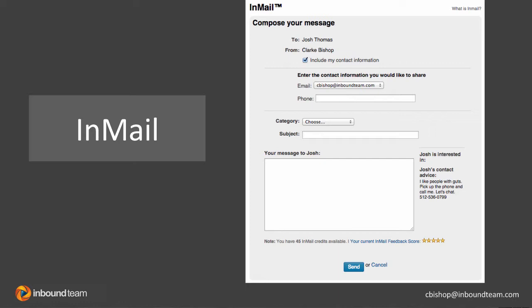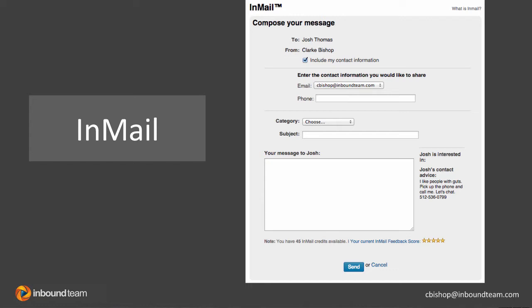You should select the category, and it's a good opportunity to look at that person's profile. I told you to personalize it. You can see in the profile what types of things they're interested in. And if you include a comment about something that prospect is interested in, they're that much more likely to respond.